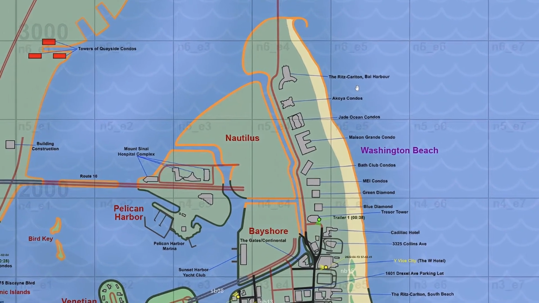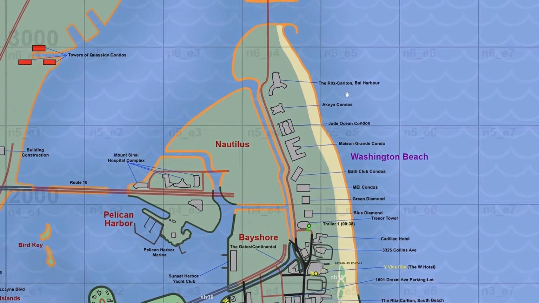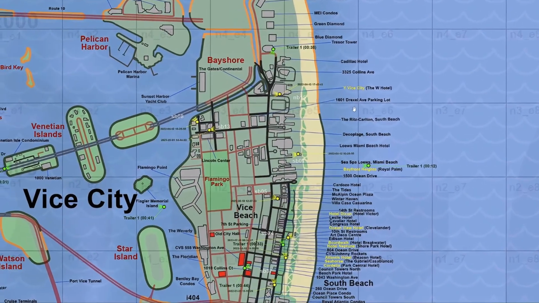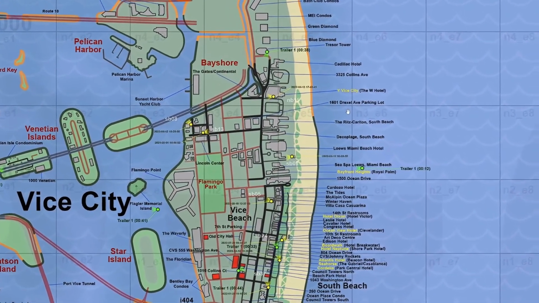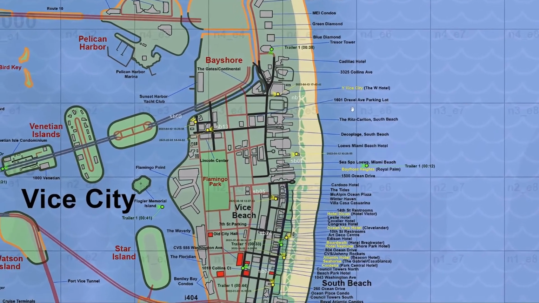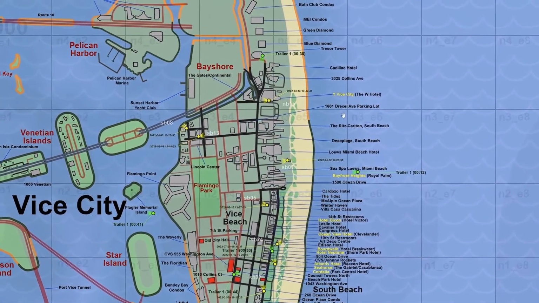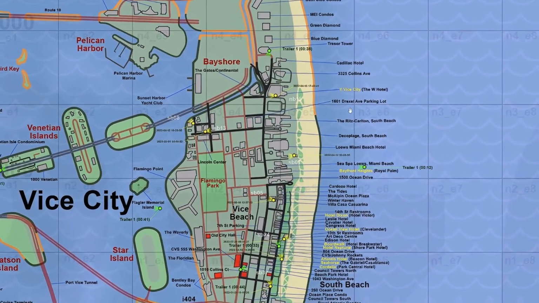Changes have been made to the shapes and locations of the Ritz-Carlton Bal Harbour, Akoya condos, and Jade Ocean condos. Furthermore, alongside the speculative road and landmass in the Bayfront Heights area, the Y Vice City and Gate/Continental hotels have been included in the Vice Beach vicinity. Additionally, several minor adjustments and fixes have been implemented.